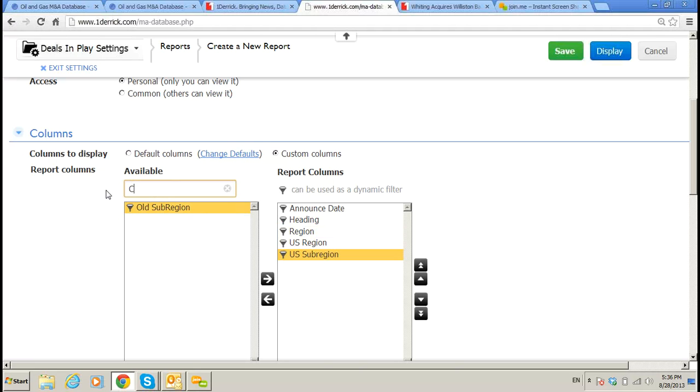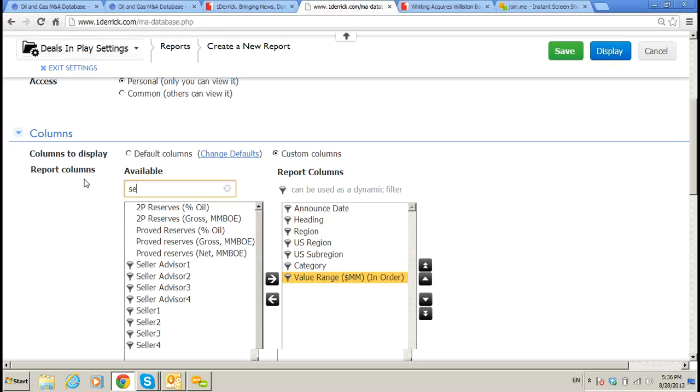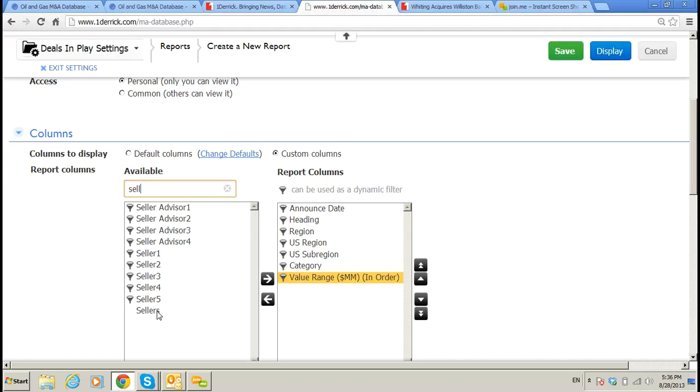I'm going to add the category. So this ensures that I have only the uncons in the US. Then I'm going to add the value range. And well, the seller, obviously.